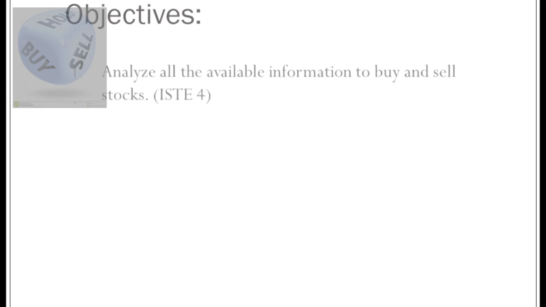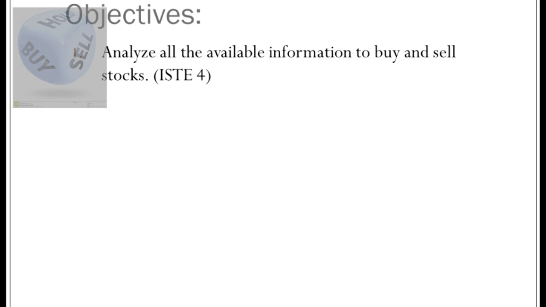Alright, as we begin our lesson today, we have two objectives. One, we are going to analyze all the information available to buy and sell stocks. I'm going to give you what's called a prospectus. We have 10 companies, and I have basic information about each of the 10 companies so you can make informed decisions as to what you're going to buy and sell. You're going to know most of these companies, if not all of them, from your everyday, so you'll have experience with them, and hopefully that information will play into what you're buying and selling. We're also going to have new information, new news that comes up every round, and you'll be able to use that information to buy and sell.